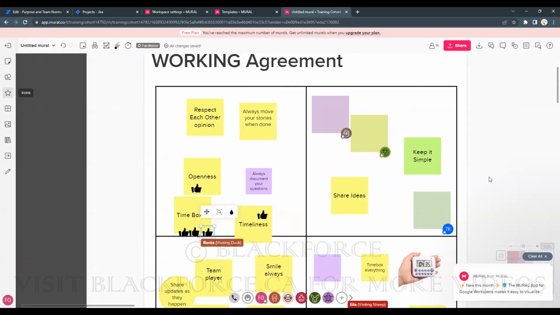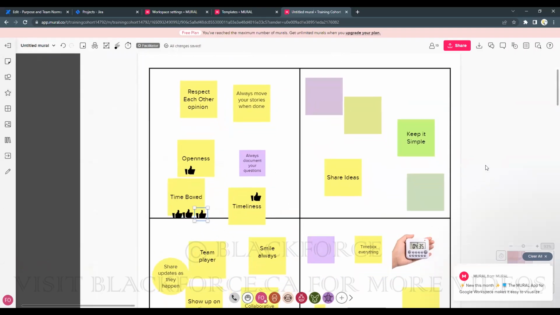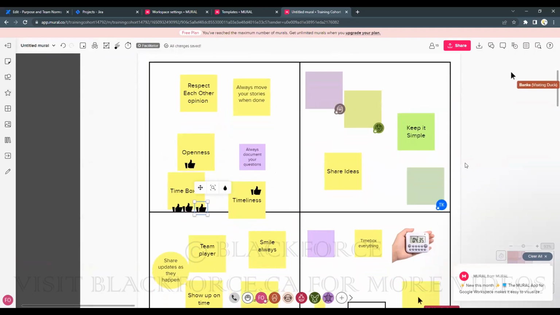So as the Scrum Master, what you want to look at now is, okay, the time is over. So you're going to be asking your team, are you all okay? Do you want some more time? Do you think we should add more time? Then you add more time, right? If not, if everybody says they are fine, then you say, okay, let's review our working agreement. Which one should we agree with?